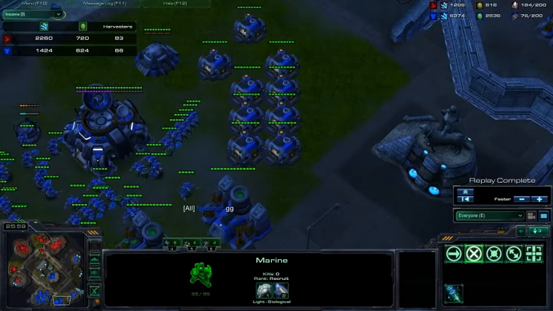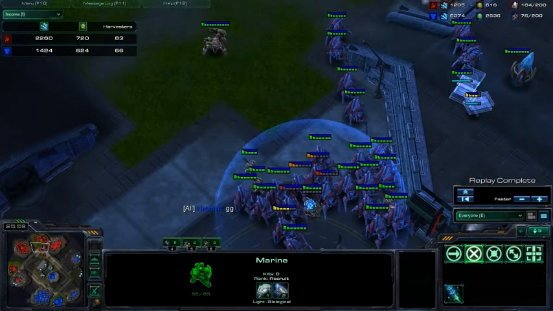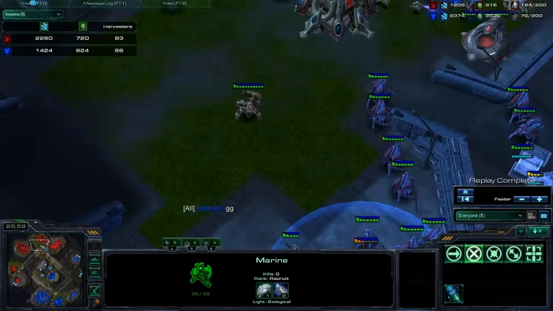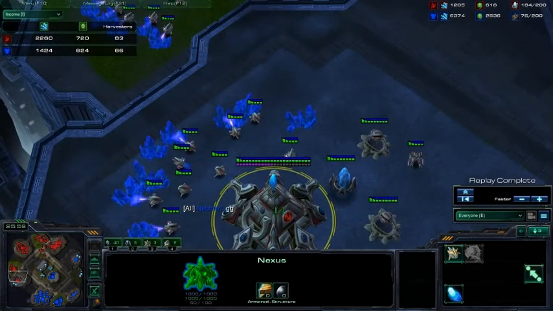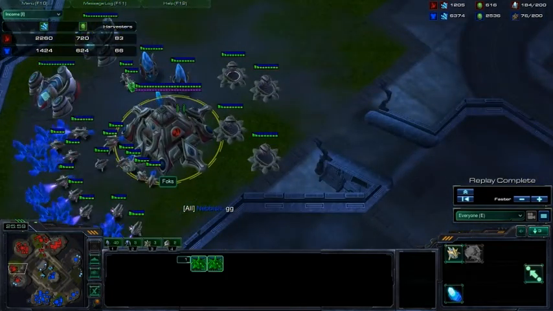So yeah, too many workers, wrong composition, not enough starports. Your early push died for obvious reasons. You needed more Marines and more medevacs and a Banshee or a Raven to scare him, and many more SCVs back home as well. Yep. It's hard to give advice about the TvP late game because I don't play the late game.